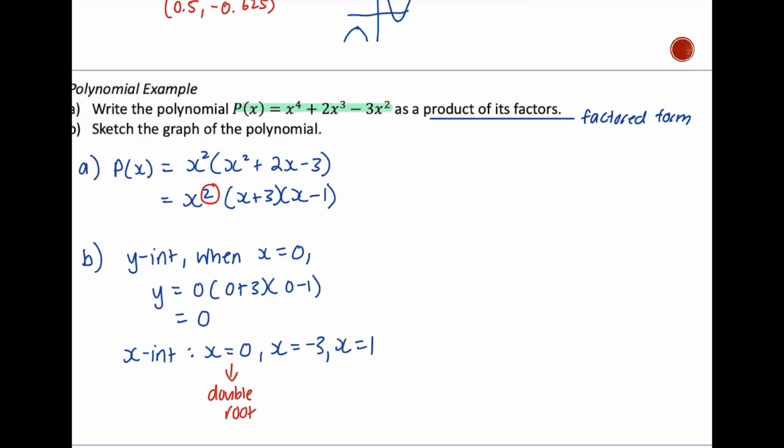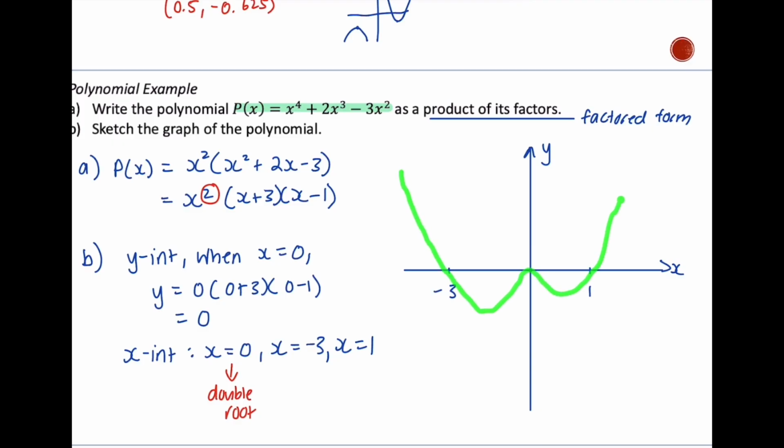Now here, I'm going to set up my Cartesian plane. When I go to label my intercepts, I'm going to go through 0, I'm going to go through minus 3, and I'm going to go through 1. Now, I want to understand what direction I'm going in. So I want to know is my graph going to go up like this, or is it going to go sort of like this? And I need to figure out what direction.